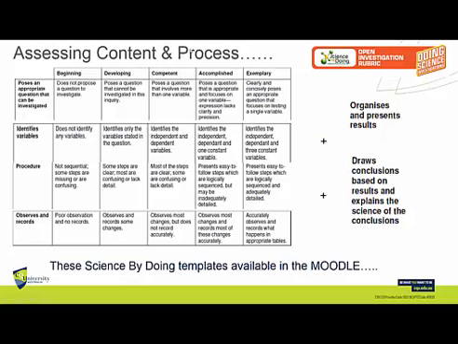That's what we're working on here, building a process approach to science, an inquiry-based approach to science that's going to support a student through a lifetime learning journey. We can see that it poses appropriate questions, identifies relevant variables, follows a scientific procedure of some kind, observes and records relevant data, organises and presents results, and is able to draw conclusions and explain the science of the conclusions. So it's one thing to say that baking soda creates an eruption when we add vinegar to it. It's another thing to go back to the chemical science and actually say what's going on there. Why is that happening in the way that it's happening?